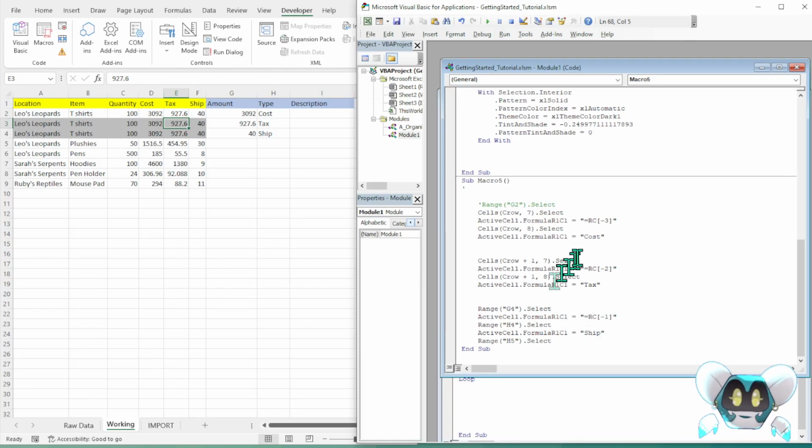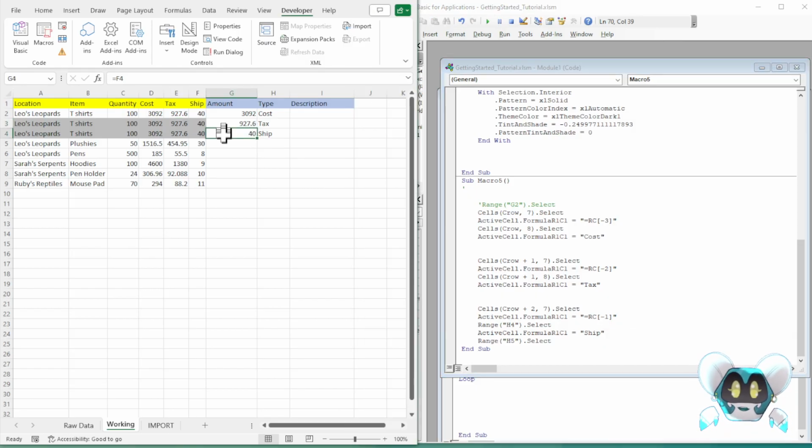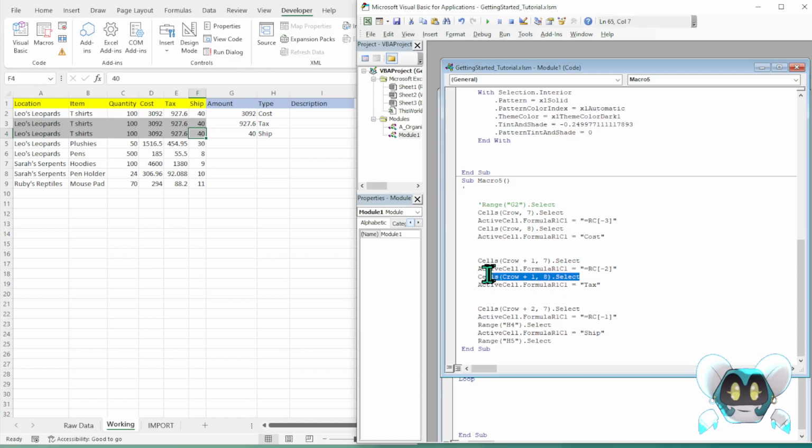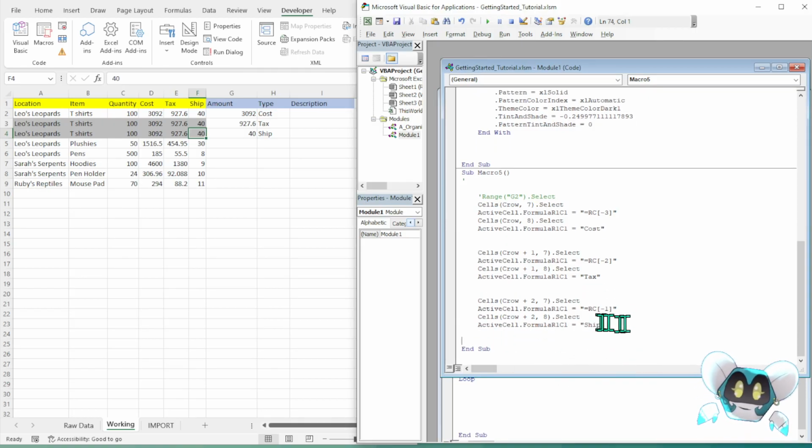And last but not least, we have our second new row. This will be current row +2. And that is going to go back and look at 1 column to the left. So it was here. Going 1 column to the left will be shipping. Don't forget our description. And that will be good.